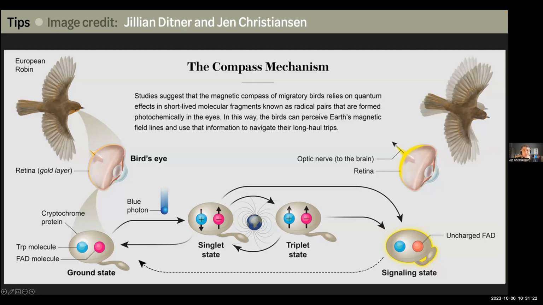Ultimately, the story team at Scientific American translated some of the jargon and provided more context for a non-specialist audience with the captions. And then we also made the decision to add bird drawings. These are done by Jillian Dittner. And that helped connect the abstract process to the big picture for a non-specialist audience. So what's going on in this quantum realm below influences this thing that they can relate to, a bird moving through space and changing its direction.